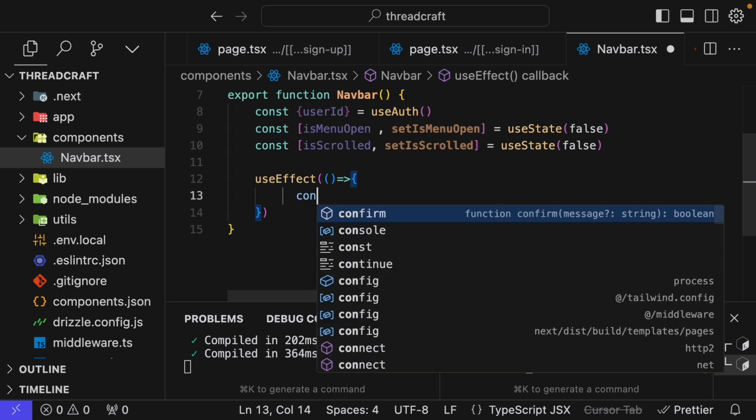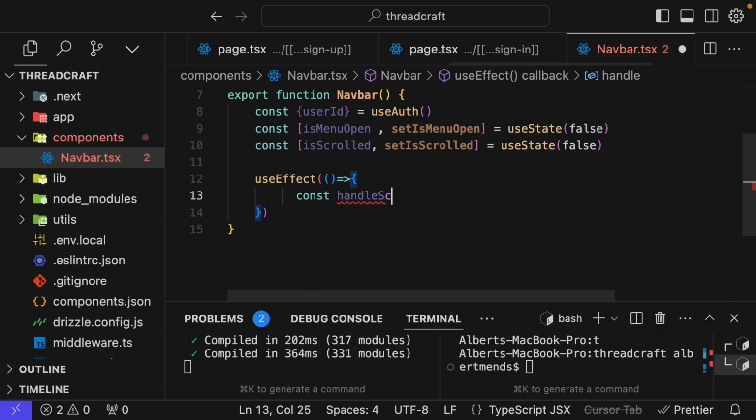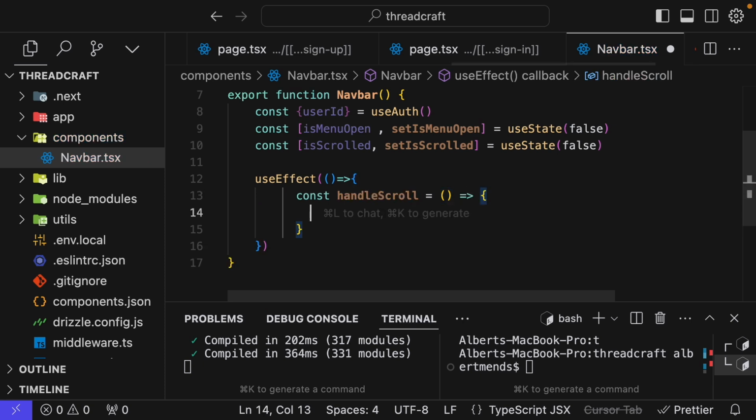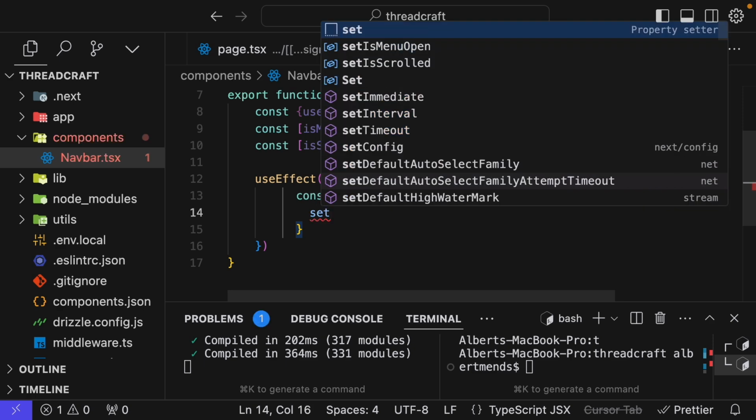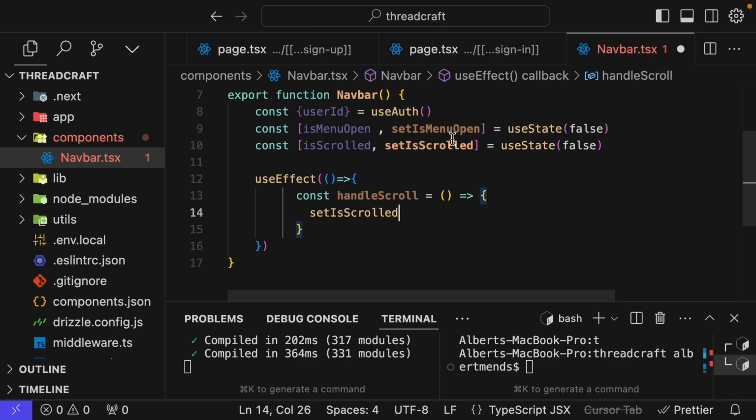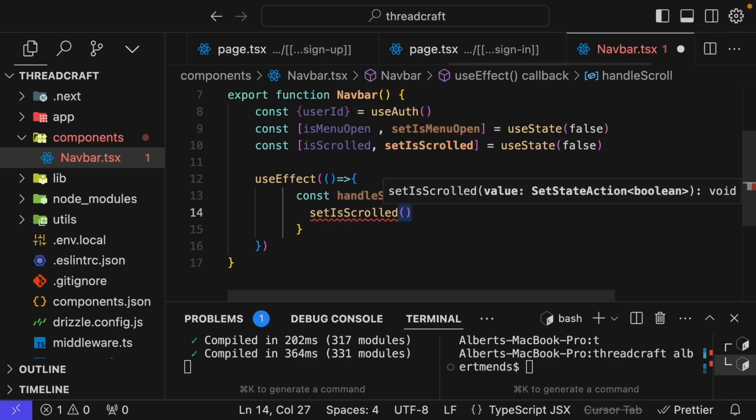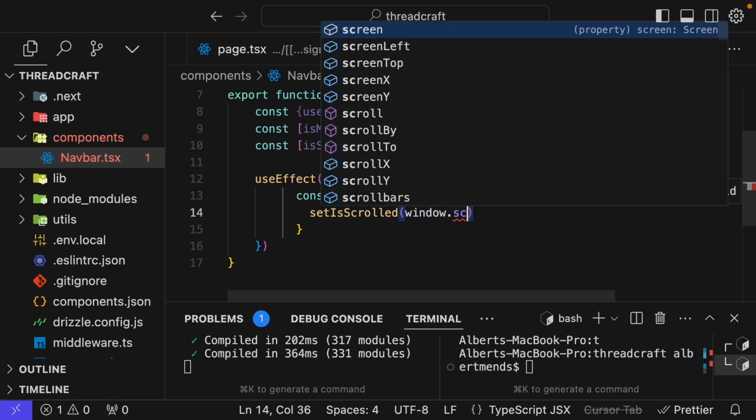So we create a constant named handleScroll. It's going to be a function. And inside this function, we are going to set scrolled, the state we created over here, to window.scrollY.